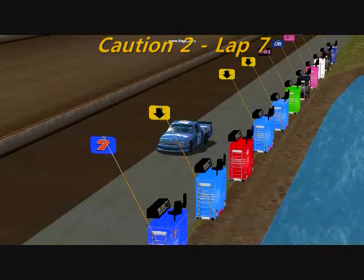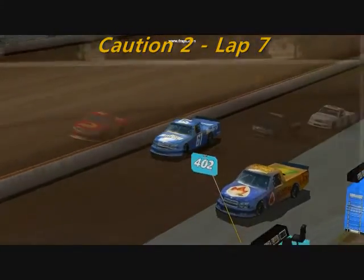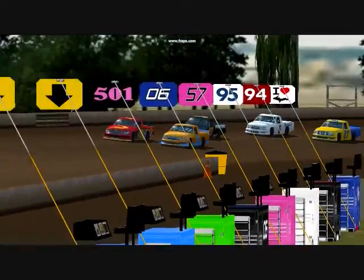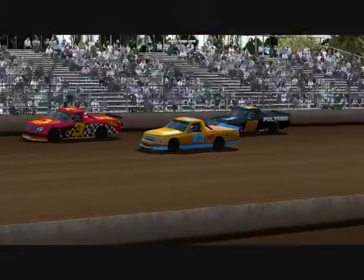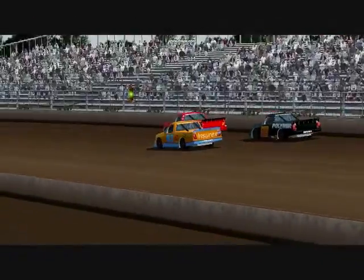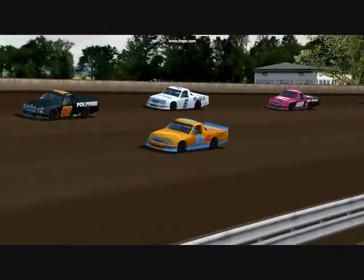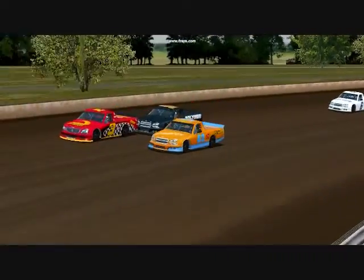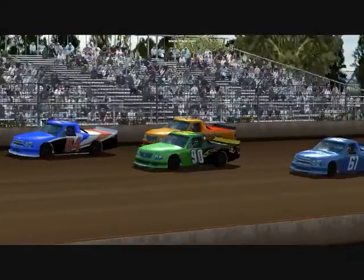The 90 truck is not going to receive much damage, but it's obviously going to set him back. Timothy, meanwhile, has to pit to get his damage repaired. Timothy, another one of the championship contenders, so this accident could have some big implications on the title fight. After the restart, Darryl Quick goes for second place on Riley Durbin as Camden Rhodes speeds off into the distance. John Bennett on Quick's outside trying to take the third spot, despite having to fend off the 58.